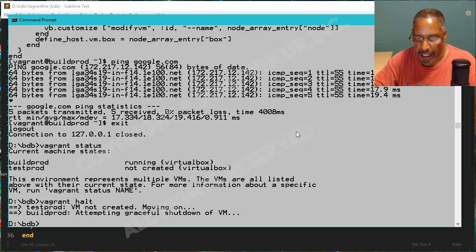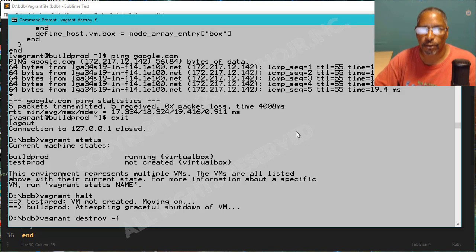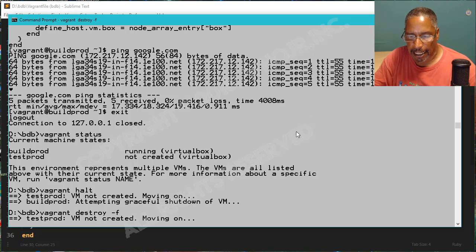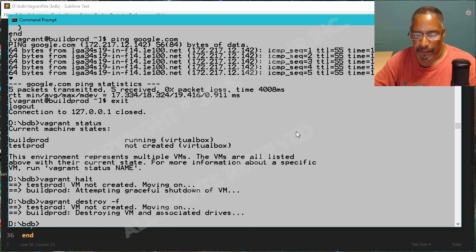So let's go ahead. Now that we have them down, I'm going to say destroy. And I'm going to give it the minus force flag, don't tell me about it, just do it. Okay, and that's done. So now, let's see whether or not it will bring up everything all at once. So Vagrant up.